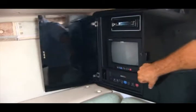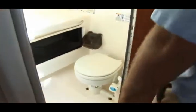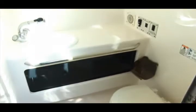Off to the left-hand side, we have our entertainment center, stereo, etc. And then as you come down the steps into the cabin on the right-hand side, you have your complete marine head, stand-up shower, mirrors. And as you're coming down the steps to your left, you have your completely enclosed aft cabin sleeper with a little closet space and plenty of room for two people to sleep down there.